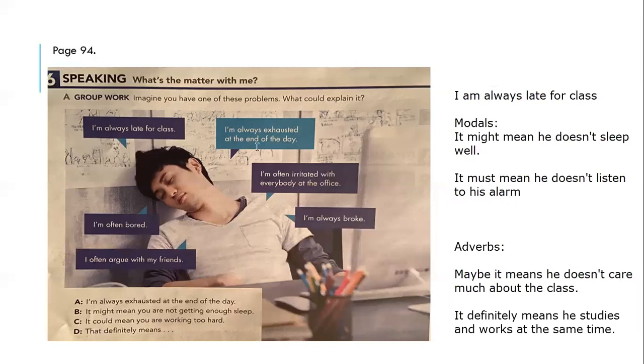So this is the activity that you're going to do, and you're going to send it to my email. I'm going to leave the email in the description box. So you're going to find 2 different possible explanations with modals and adverbs for the rest of the problems here. Okay.